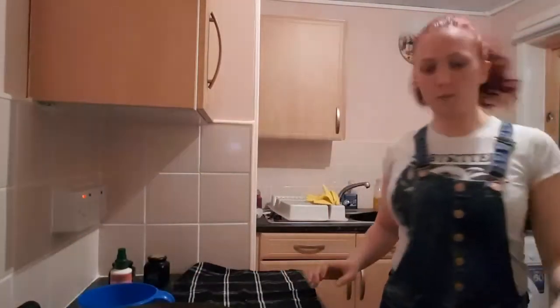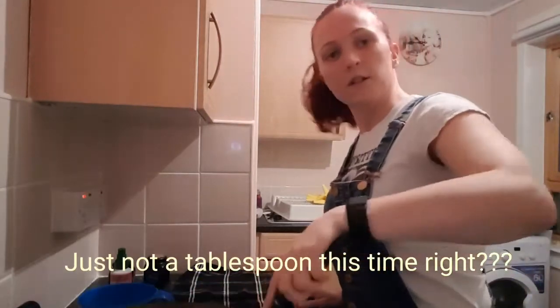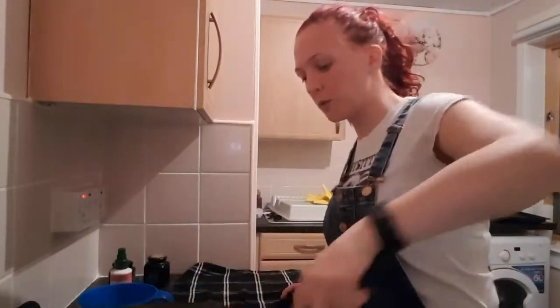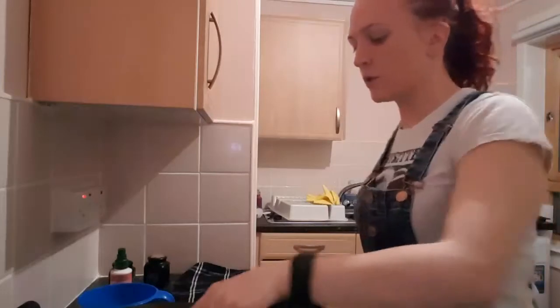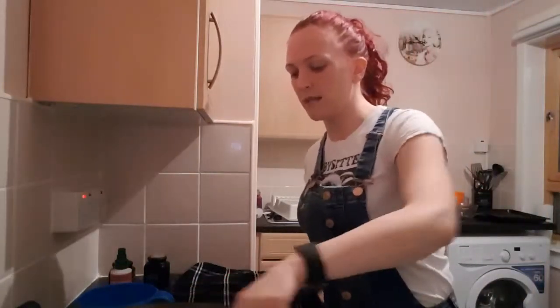So, where'd I put my spoon? Got a different spoon now because I didn't want to be using the same one I was touching raw chicken with. And we just let this fry for a couple of minutes.